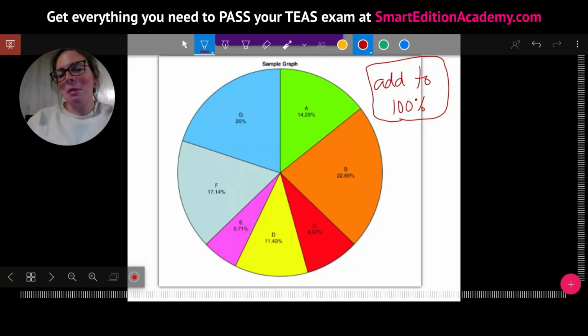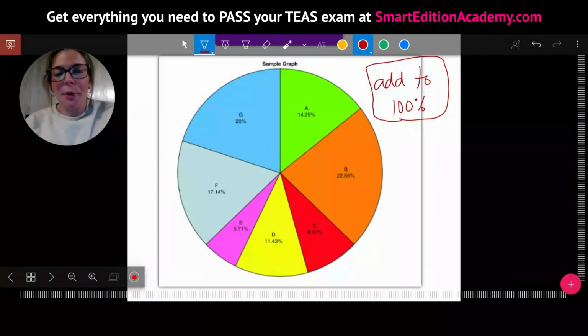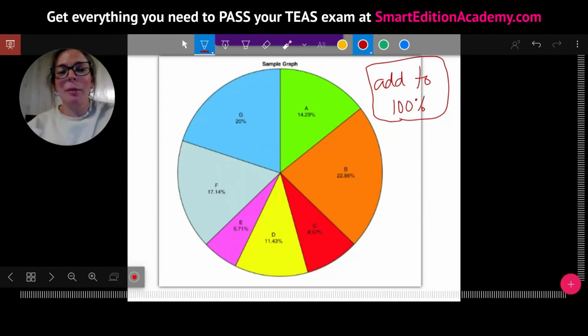Okay, so that was a lot of talking, but I did want to reiterate and take my time going over those three graphs because we're going to focus on those and look at some examples going forward. All right, so again, if you have your paper, pencil, and calculator ready, we're going to do some examples.